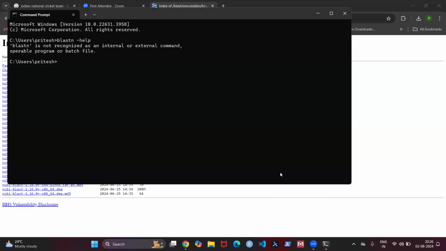So that help file means what? If you're getting the help file, it means the installation has been done successfully. If the manual is not opening, it means there is some error in your installation. So try to open the executable file which you have downloaded right now.